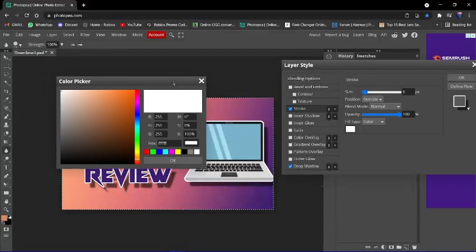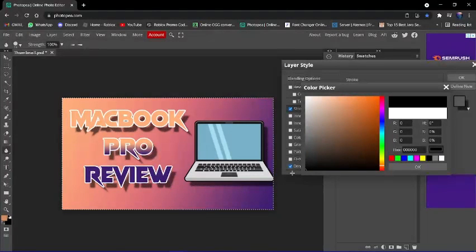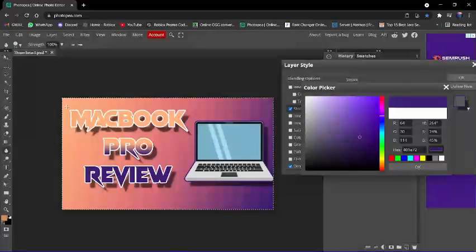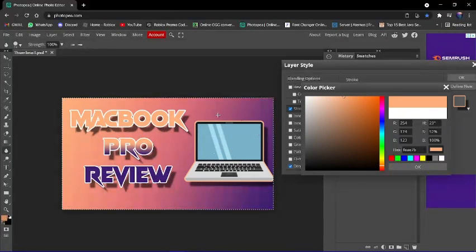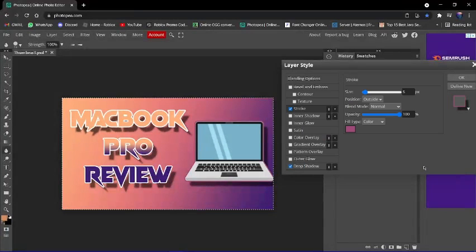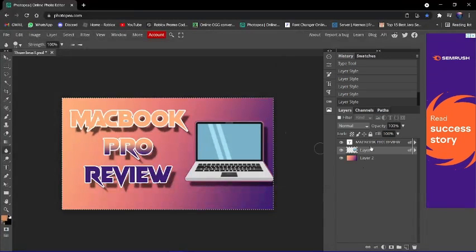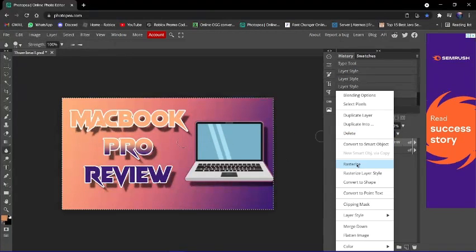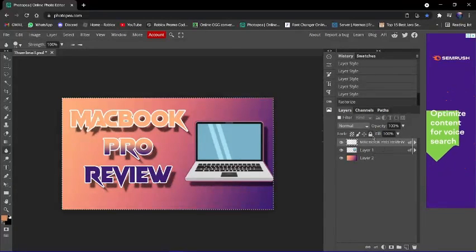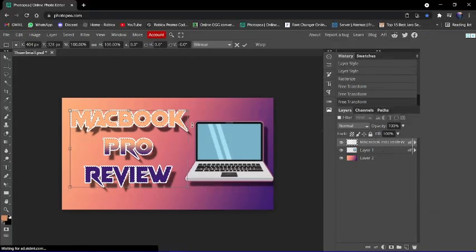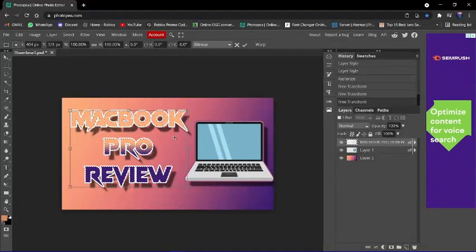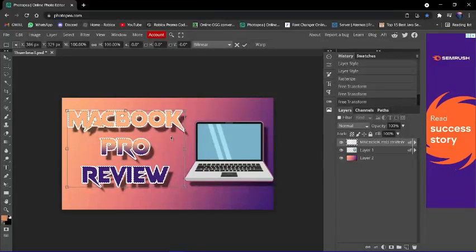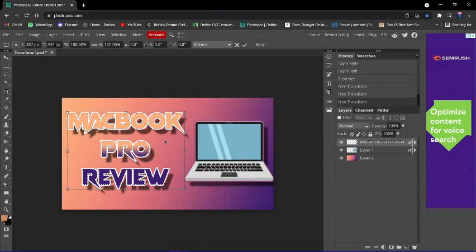Let's go black. Or you can also just make it a random color, like this one, I guess. Or you can just make it that color. I think this color looks better with that. So this is better. Now we're going to click on that, Alt Control T. Yeah, you can't do that, so you have to click on rasterize, Control E and T. It takes a little lag, and now you can just move it around, move it a little bit, and now try to center it.